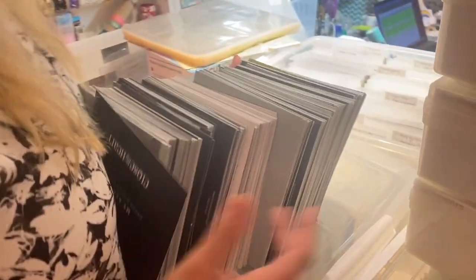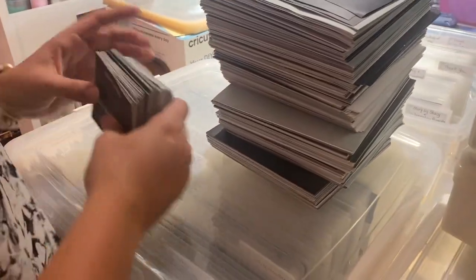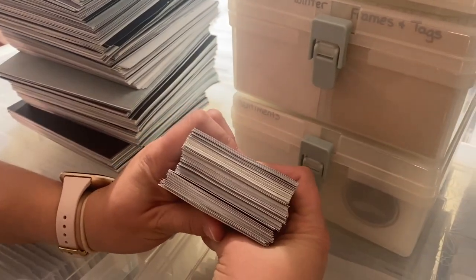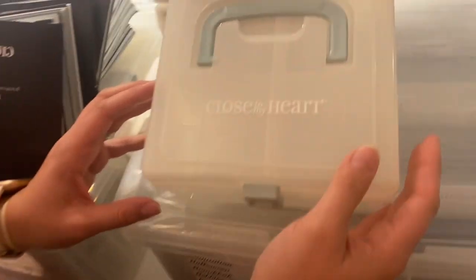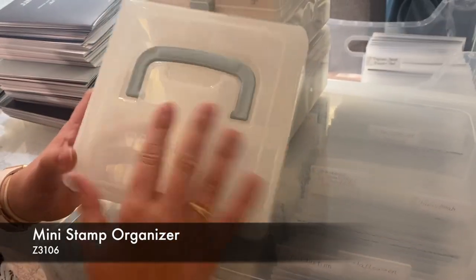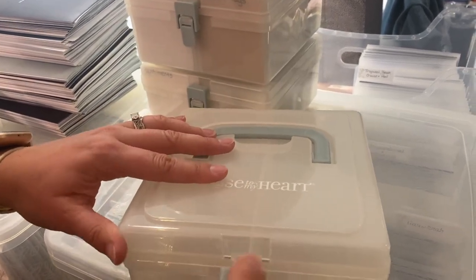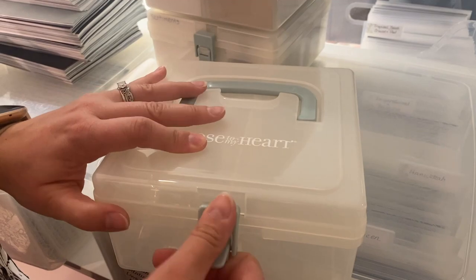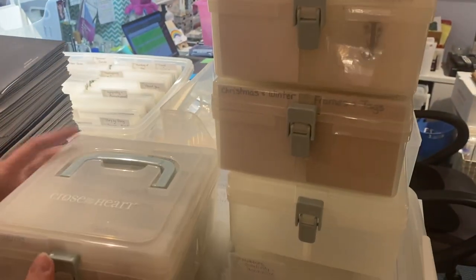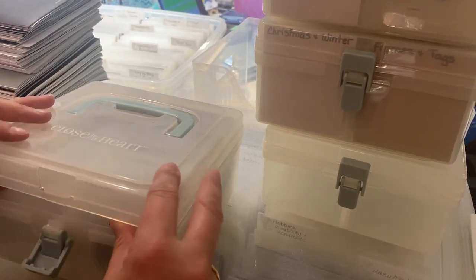So we did the same thing with our mini stamps. That's all being recycled. This is what I got out of our mini stamps. So still a lot. And I actually got one of our full mini stamp organizers back. So this entire thing ended up being cleared out, which is amazing because we've got a lot of mini stamps. And we still have some wiggle room in the back here as well. So I just think that's really cool.